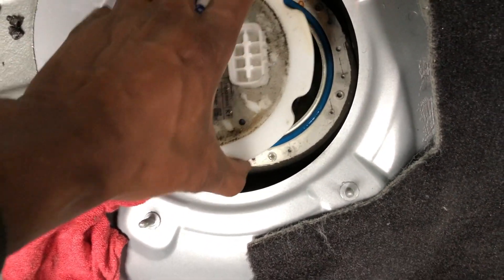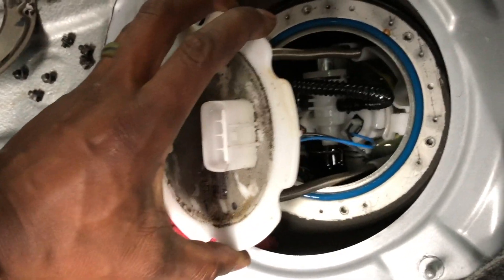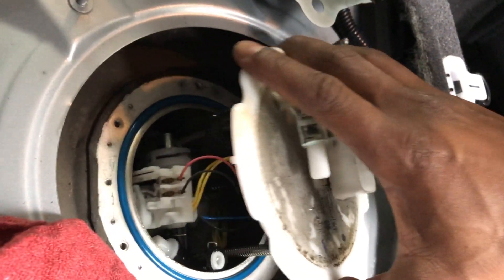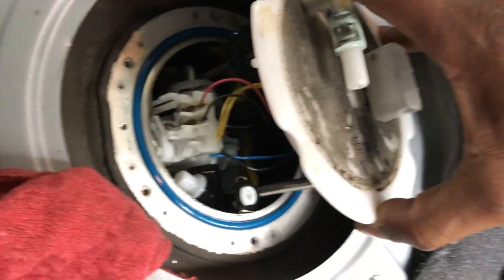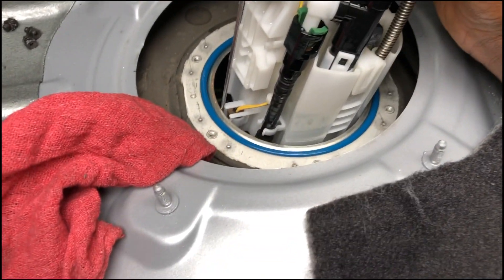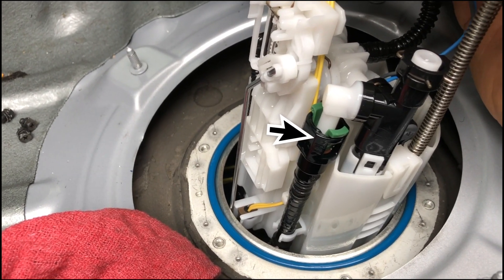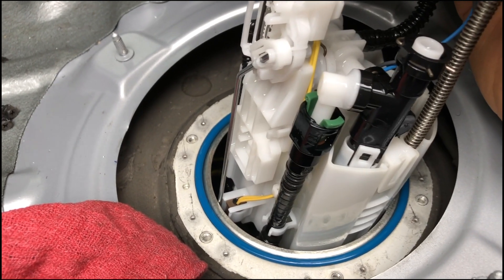The cover's out. The sending unit just pops up - it kind of tells me it's coming up. I'm gonna have to use both hands to pull this out, and once I pull this out we can go from there. Most of the unit is out now. This fuel line with the green clip - I'm gonna have to unclip that and take the fuel line off in order for the entire assembly to come out.